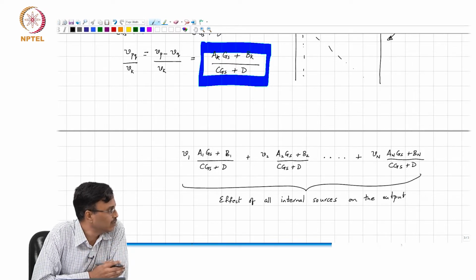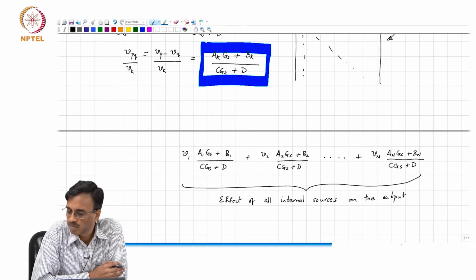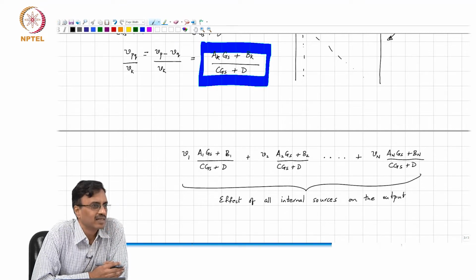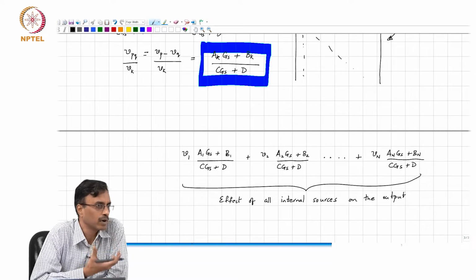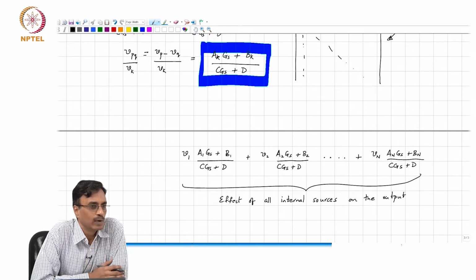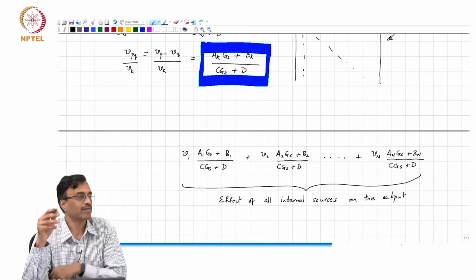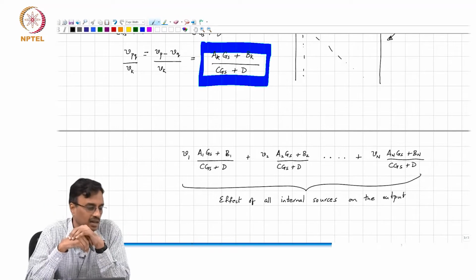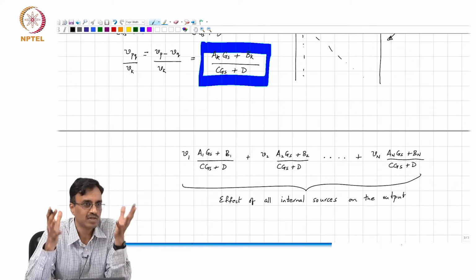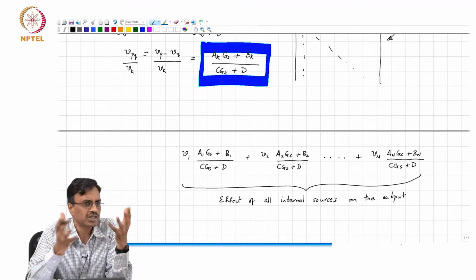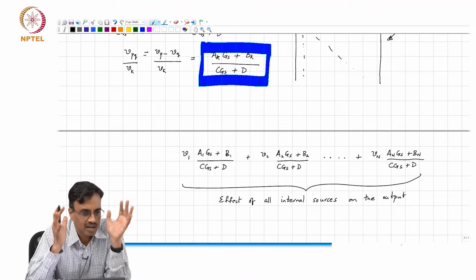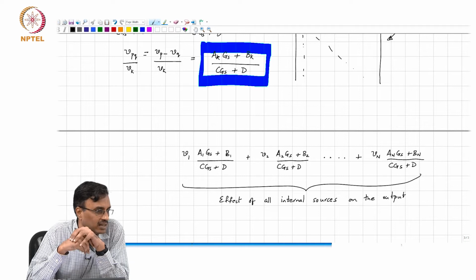And this must also gel with your intuition, I mean with your prior background, namely that the poles of any transfer function that you compute in the same network are independent of where you put the input and where you take the output, right. It is an inherent property of the network itself, and that makes sense because that is coming from the denominator, the determinant of that MNA matrix, which is a characteristic of the network, it's got no sources inside, right. The MNA matrix just has to do with the network and its topology.